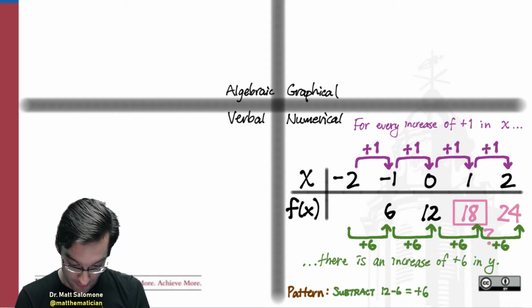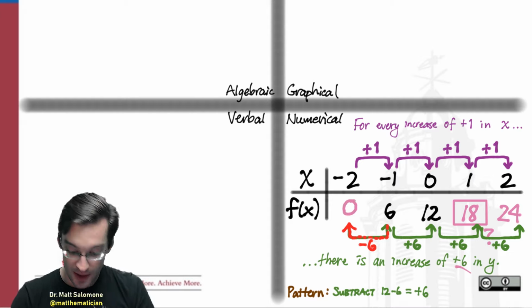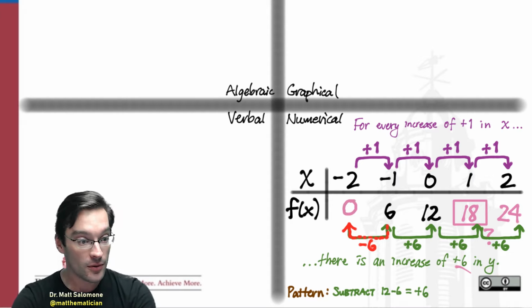And then over here I have to go backwards. I have to answer the question, what plus 6 is going to give me 6? And so really, I kind of want to read that one going the other direction. So going the other way here, the opposite of adding 6 is, as you might expect, subtracting 6. The opposite of addition is subtraction. So when I want to take a step backwards, I'll just subtract 6 instead of adding 6. And 6 minus 6 is then going to give me a value of 0 that I would fill in that -2 value.